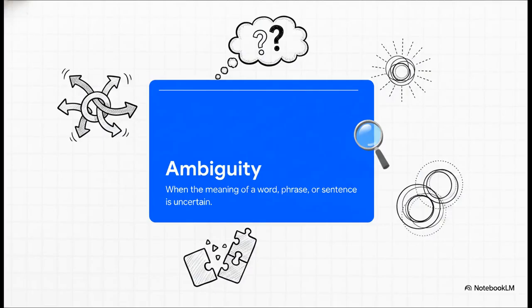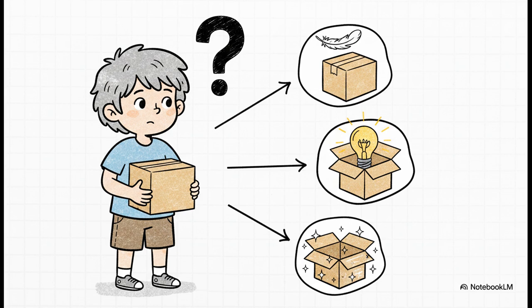Because if you fail to use the correct words and structures we've covered today, you're going to suffer the ultimate penalty in writing, ambiguity. This is where poor vocabulary or messy structure leads to multiple conflicting meanings, completely ruining the text. Take semantic ambiguity, for example, where poor word choice creates total confusion. Look at the sentence, "The boy carries the light box." A simple word like light suddenly shatters your sentence into 3 totally different interpretations.